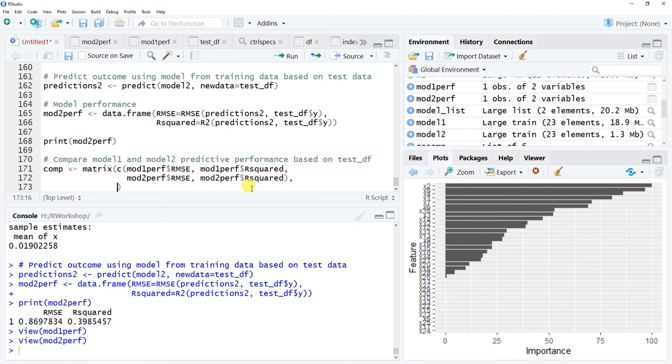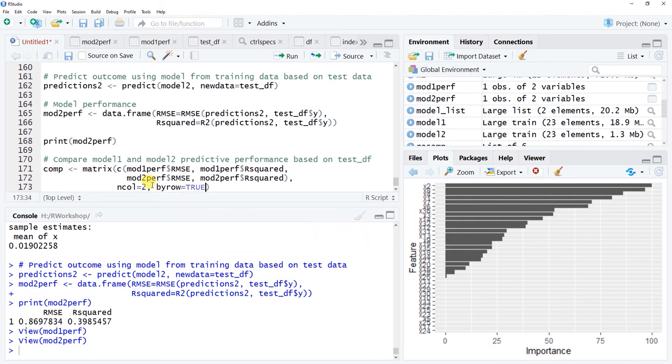Now we're going to go down to the second argument for the matrix function, where we specify the number of columns. So ncol equals 2. This just says that we have 2 columns for our matrix, which I noted with how I laid out the elements of this matrix. The 2 columns are going to be 1 column for RMSE and 1 column for R squared. And then I will do byrow equals TRUE.